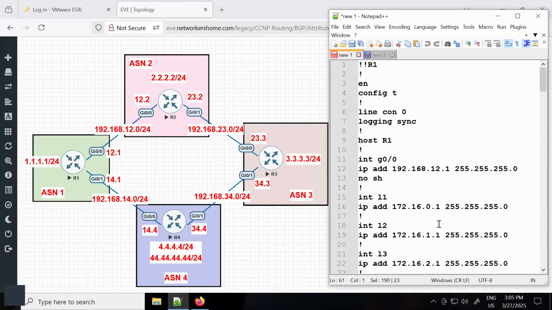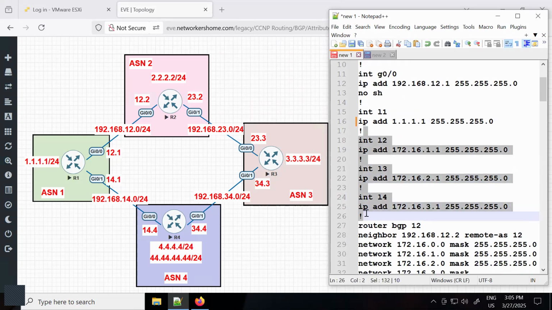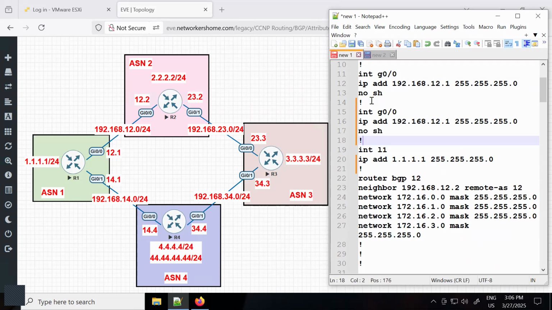R1 loopback is 1.1.1.1. Fa0/0 is there, Fa0/1 is there. So Fa0/0 is 12.1, and this is 14.1. These loopbacks are not advertised yet.